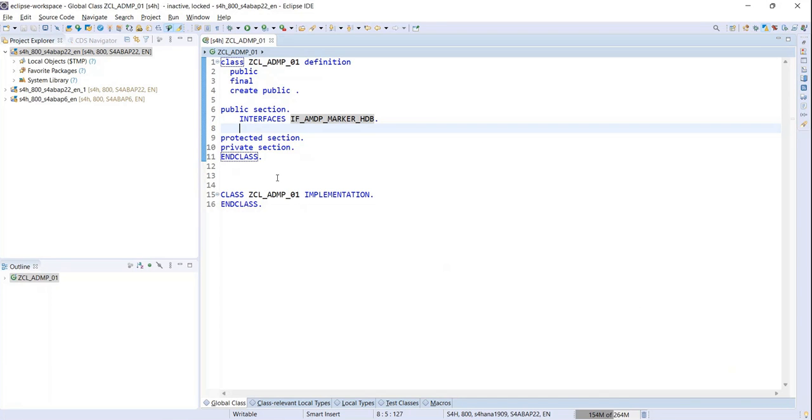Let's try creating a method over here, which is my normal method. I want to have certain methods defined in my AMDP class. I'll start with something I already know, so I'll first create a normal method, and then I will go with an AMDP method.